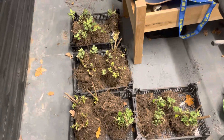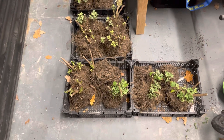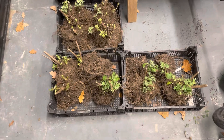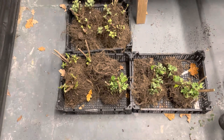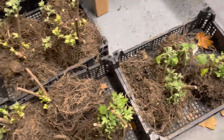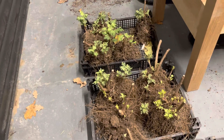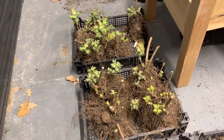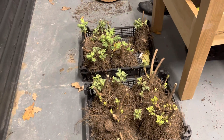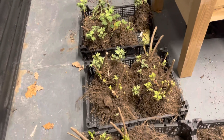I'll just turn the camera around and we'll have a little look together. I've got four crates there still — I've already done a few. As seems to be the way this year, time has really been against me and I just haven't had time to get these fully prepped up. So they've been sitting in the garage for the last couple of weeks. You can see that the stools are still in leaf, possibly doing better than they would have had they been left in the ground, because we've had some proper cold weather here.